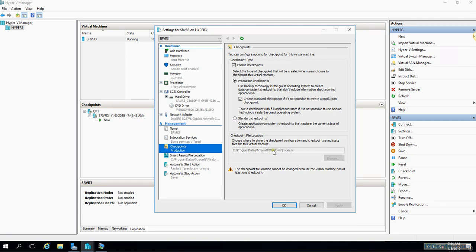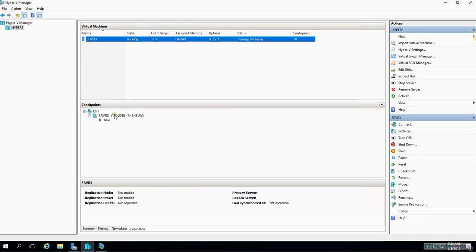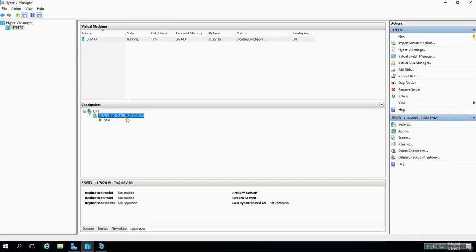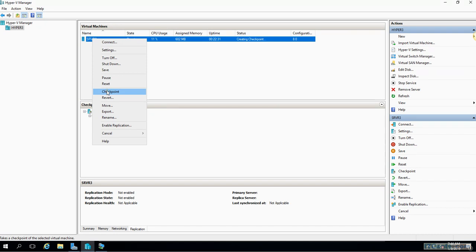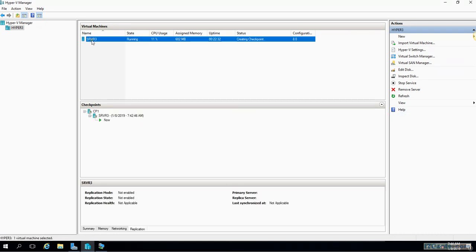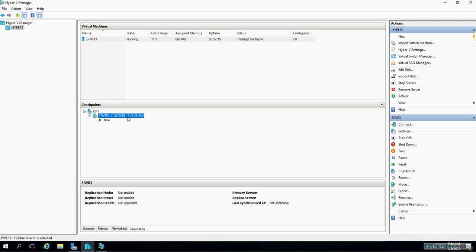And this is the location. So what if, one more thing though, as I click the checkpoint, this is another checkpoint. As you can see, the first one when I said before, it asked me, but now here, when I just simply say checkpoint, it will create a default checkpoint with this name, with the VM name and the date and time. So what if I want to delete it?